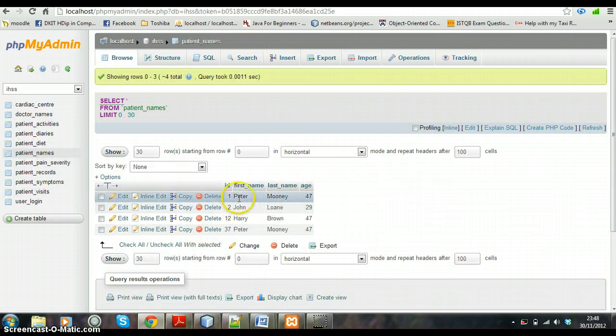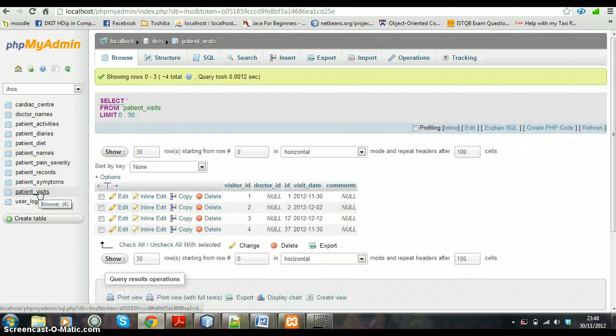There's your names there. You have your ID, you have your first name, your last name, and the age. That's the first three attributes that's in the XML file. I go down here now, have a look at the patient visits, and you can see that the visit date or the appointment date is the other common attribute between the two databases. The reason that we only share this small piece of information is because it is the only piece of information that is common between the two databases that we can share.